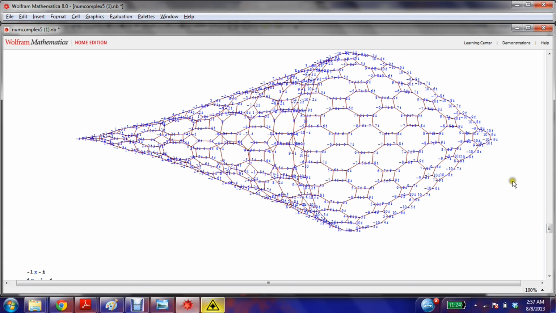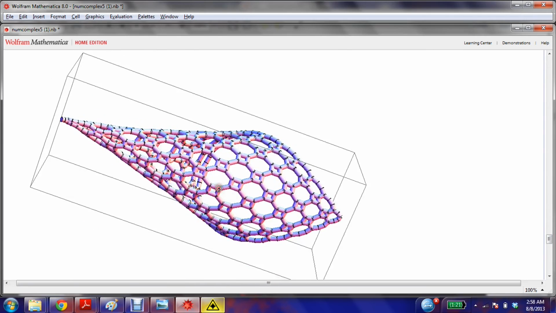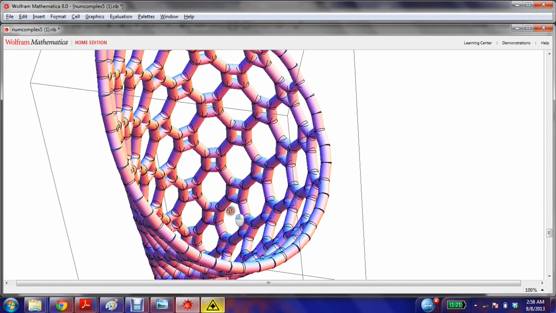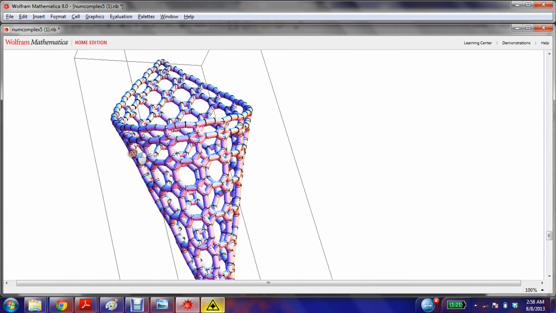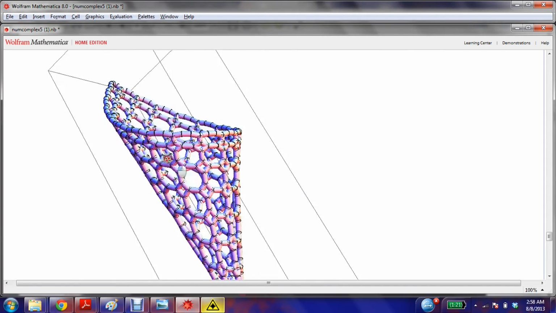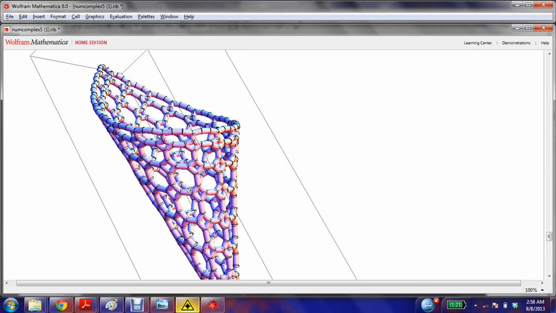And why are we doing this on complex numbers? Basically just to make some nice shapes, to make some interesting networks. So here we see this shape kind of looks like an ice cream cone, or maybe it'd be a nice way to wrap up some roses or something, or maybe you could use it to make a horn. So basically this is a source of geometry. Of course we're relying on Mathematica's ability to do graph embedding to make stuff like this, but with complex numbers we don't actually have to.